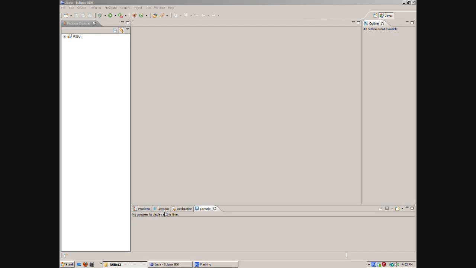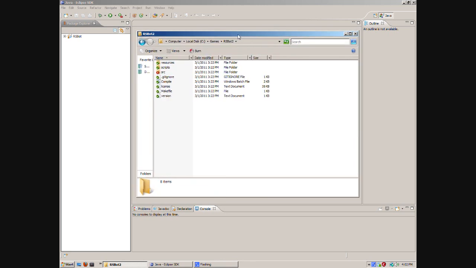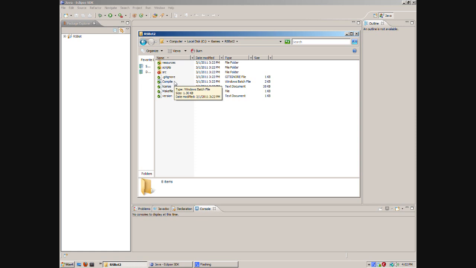Now before we begin, we're going to want some brand new source code to work with. I have mine down here, which I have already gotten. And we're going to want this because if you manually compile it with the compiler that comes with it, it's going to cause problems once you import it into Eclipse.